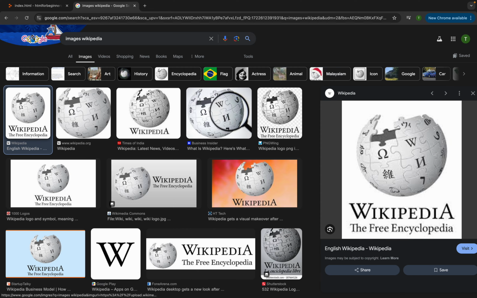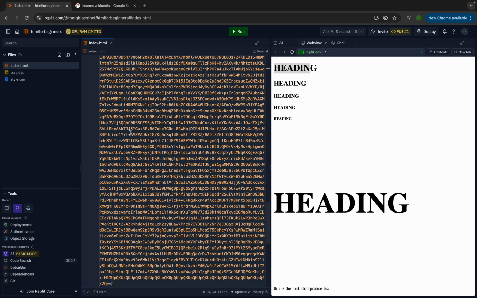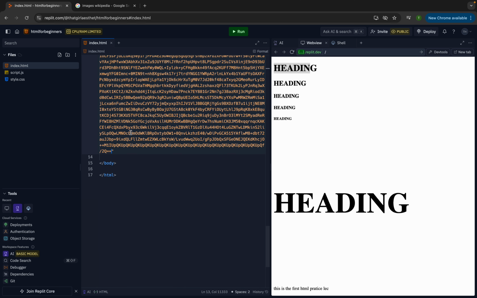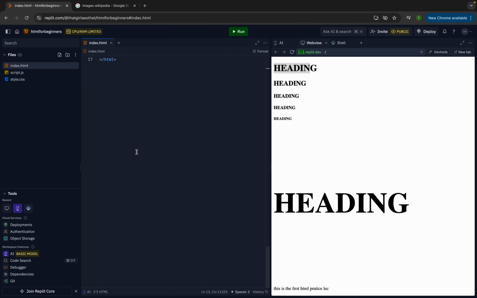Now we need to get the image address. Copy image address. So in src we are going to put the destination of the image. If you need to put an image of yourself, you can put any random image. Open it in Google Chrome, copy the URL, paste it here and it will work. So for now we have chosen a random pic, so let's go with it.